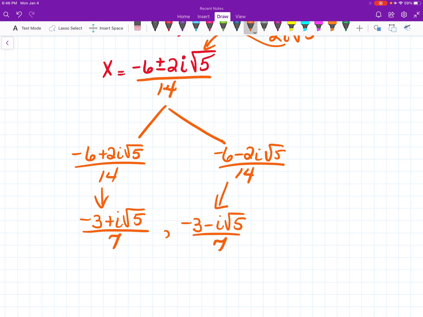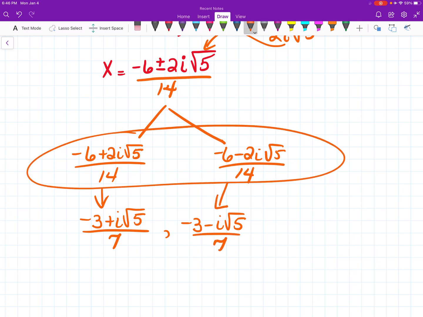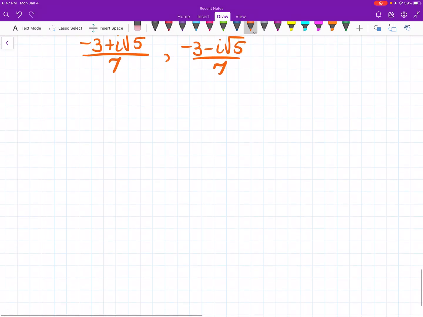I will tell you, if you give me this as an answer, I will give you full credit. So if you forget to simplify it, because that is very complicated, then I will give you that. If you don't give me i as an answer, if you try to give me a decimal answer, I'm going to take points away. Well, first of all, if you tried to put this in your calculator, you're going to get an error, because your calculator is not going to do a square root of a negative. It's going to tell you it's not in the right mode. All right, so some of you need to go back, and some of you never did i. You just skipped that part.